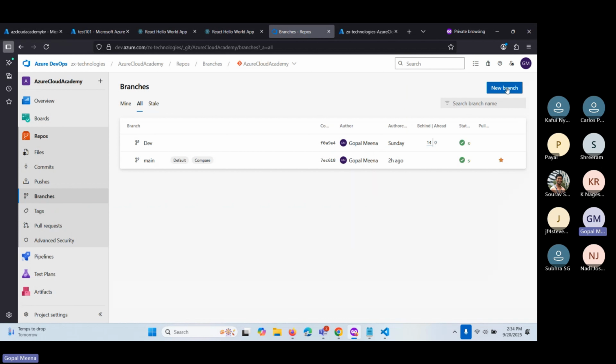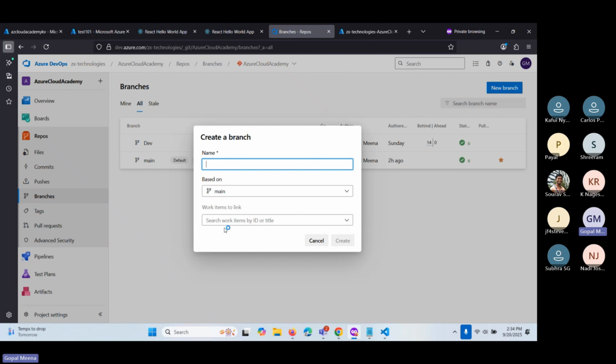So suppose I'm creating my branch in the base main branch, and if you have any task created, then you have to link your task, and the branch name should include your name, then picture underscore, and the work I'm taking, like the login module. So this is the branch I'm creating based out of the main branch.